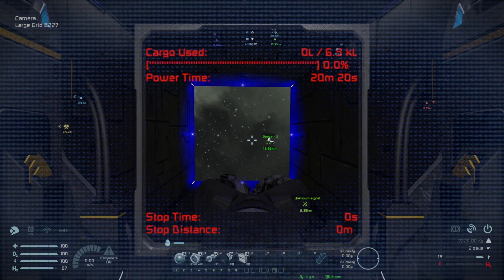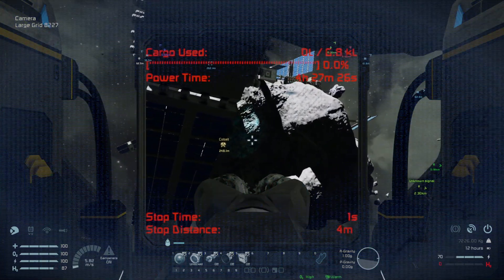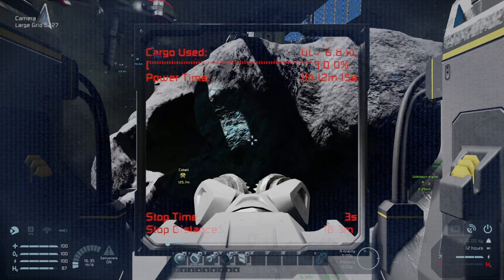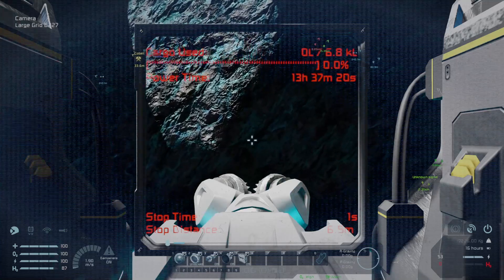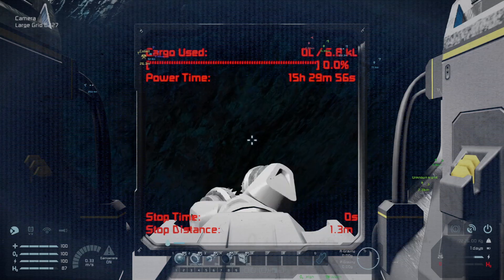Let's test drive this baby! You can see we have a pretty good amount of energy. Here we are, we have left the hangar. Let's go get ourselves some magnesium over there. I'll try and add some sort of light as well because right now we have no lighting, so this is a bit tricky. Also I just realized with the LCD — red is not a good color for this. If I make it more red, that works. It was not very visible on white, but there you go.